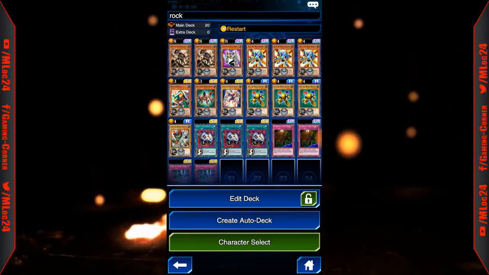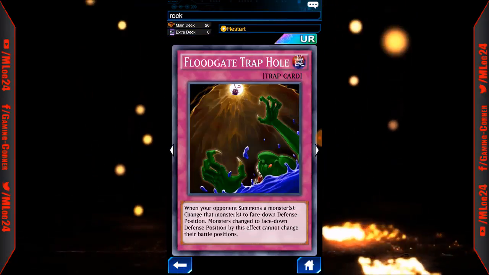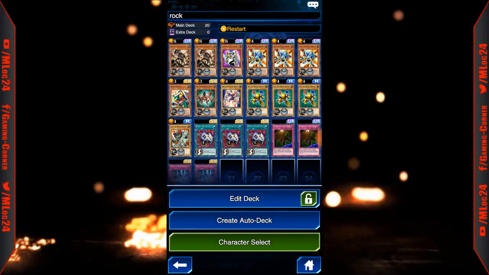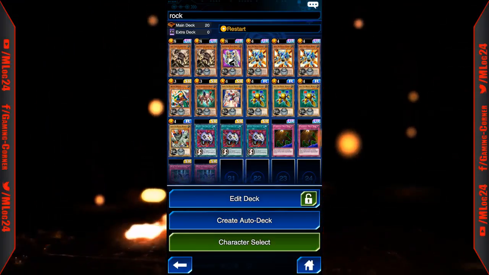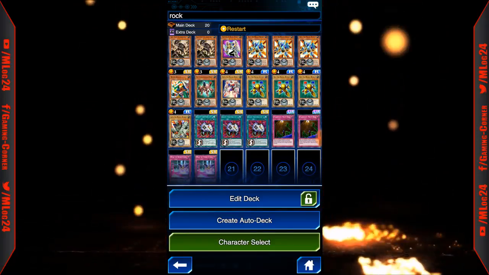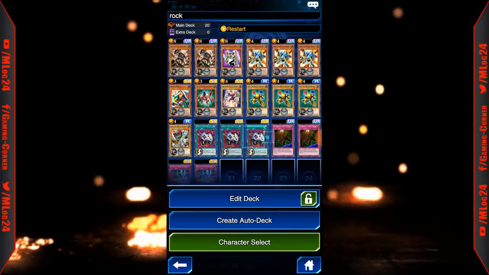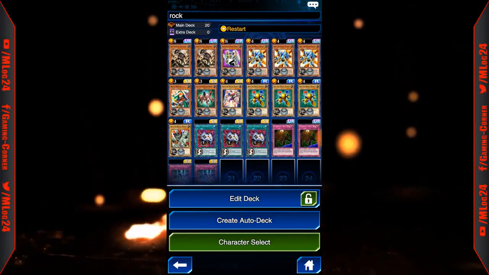Now for the spells and traps, I'm running 3 Enemy Controllers, 2 Floodgate Trap Holes, and 2 Wall of Disruptions. Now, I'm not going to show you basically any replays, because when I played the deck, I got completely trashed. And I think where we're at right now with this particular rock deck, there's really no purpose in building it or even playing it unless you want to play a fun game in casual or something like that. Because if you go into rank with this deck, you're just going to get completely destroyed.